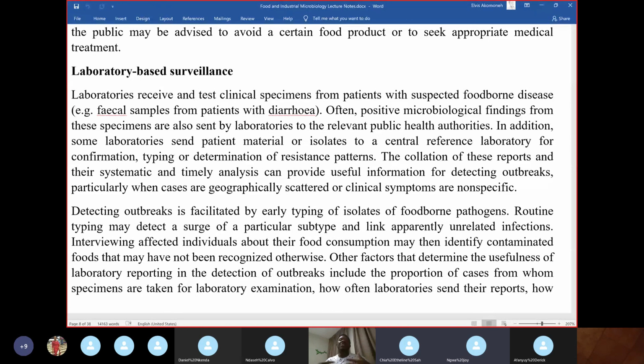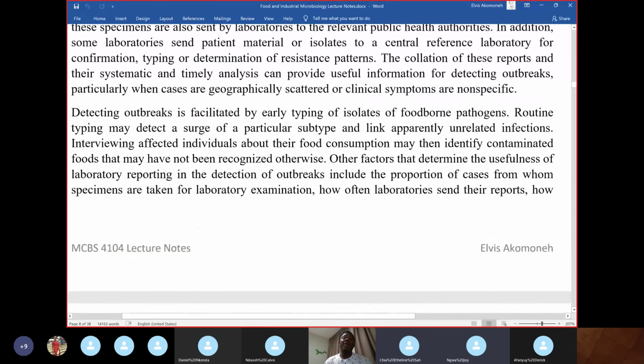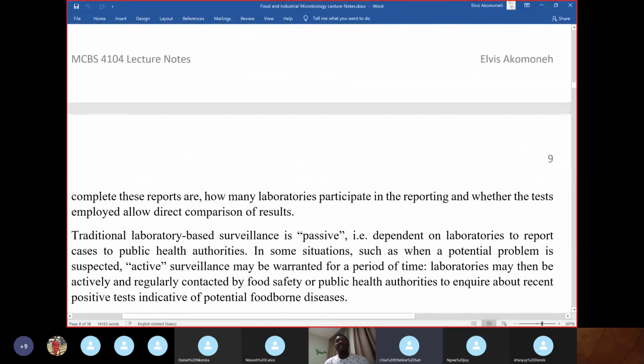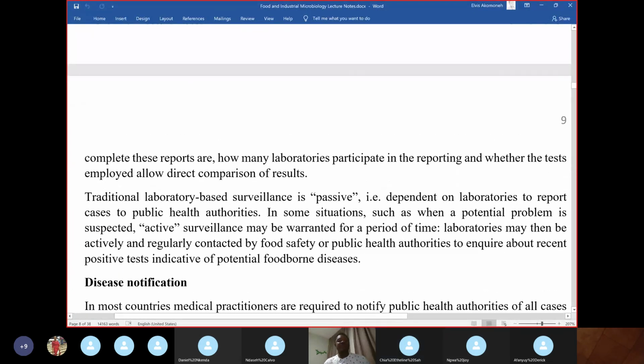And if there's a surge, responsive action has to be taken by the Ministry of Public Health to contain the spread. So that's what we call laboratory-based surveillance, which is passive. But we could also have an active surveillance system. In an active surveillance system, we are going to request laboratories to submit. We are not waiting for laboratories to routinely submit. We are going to ask laboratories to actively submit that information. That is when, especially, an outbreak is suspected. When an outbreak is suspected, laboratories are mandated to actively submit daily data so that they could trace, contain, and prevent the outbreak.